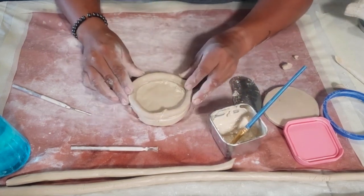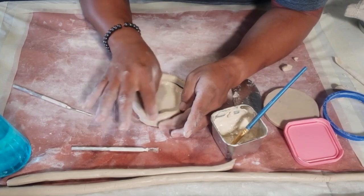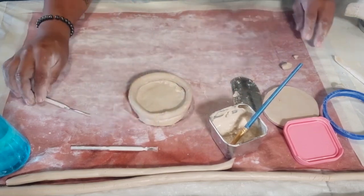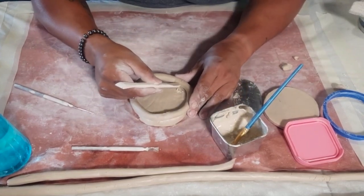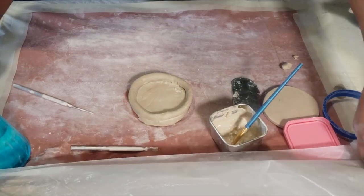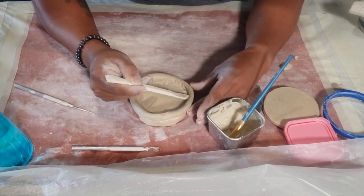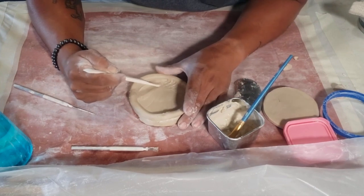We'll attach my rings. Now what I like to do here is I like to smooth out my joints to make it seamless. And instead of just building the coils up and then smoothing out the inside of my pot, I also like to start smoothing out the inside now, before my pot gets too big. Then I can't smooth out the inside because my fingers get stuck, or I start damaging the inside of my pot. So I will go ahead and smooth all of the inside, and then we're going to start adding coils here shortly.